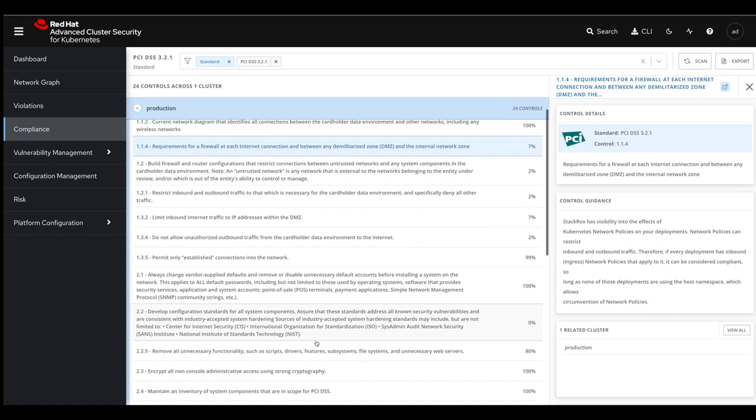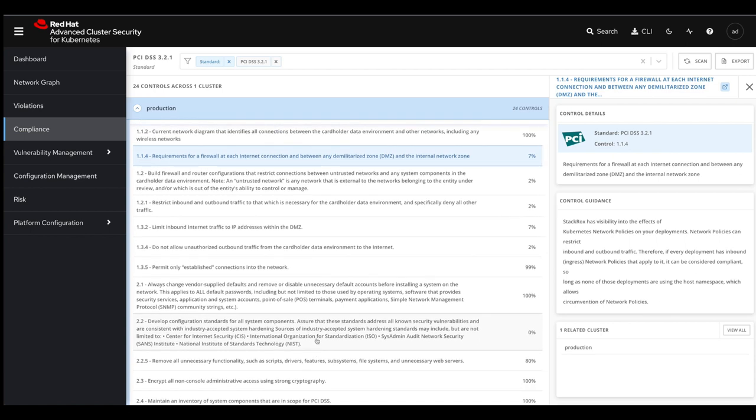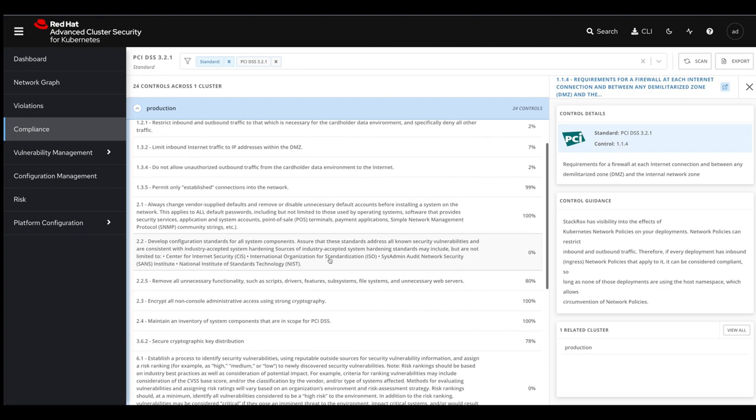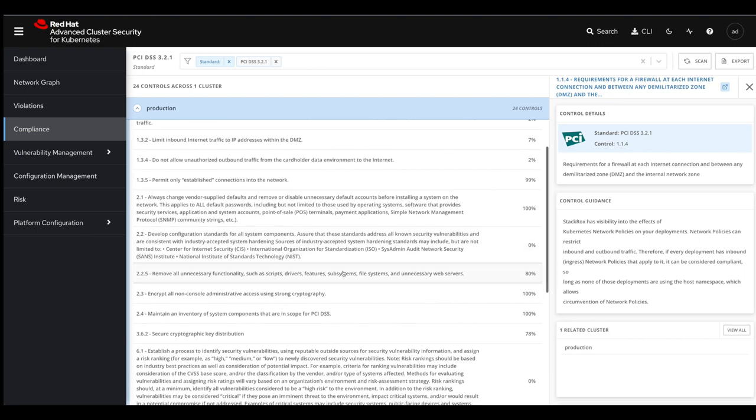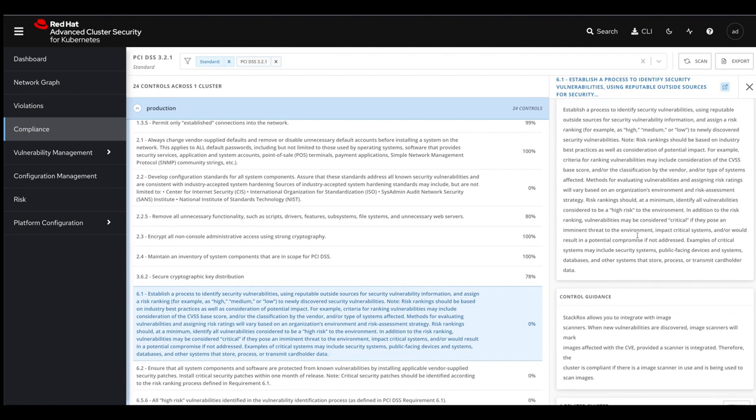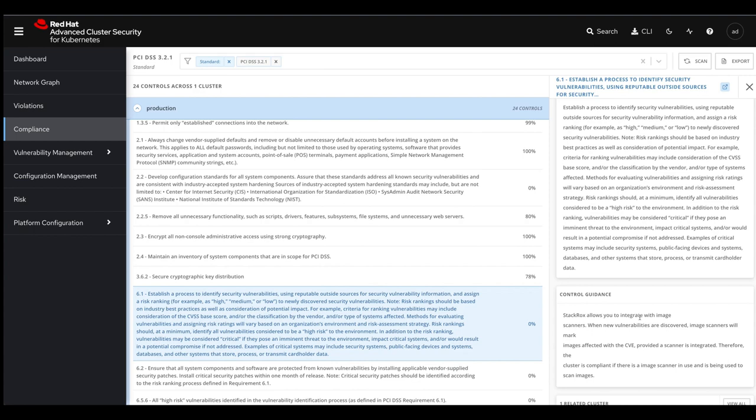You'll see that PCI compliance here is not covered entirely. There are gaps because many of the controls are either not technical or not applicable to this environment. And so this is a part of a larger PCI compliance effort. You can see vulnerability scanning here. Again, we're looking at the control provided by the PCI standard and providing you with guidance.